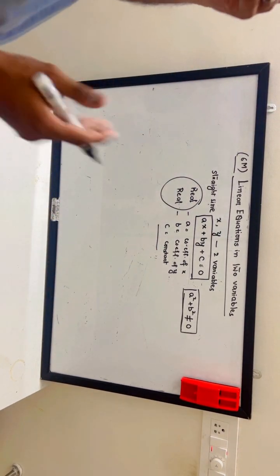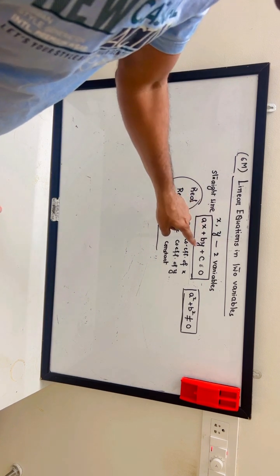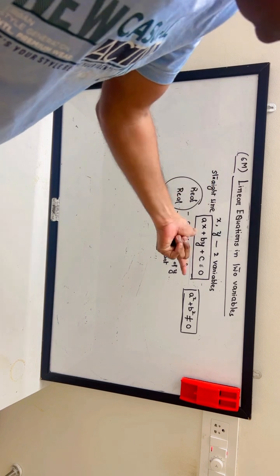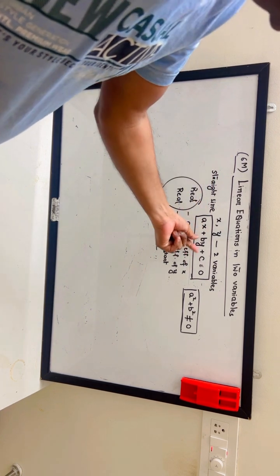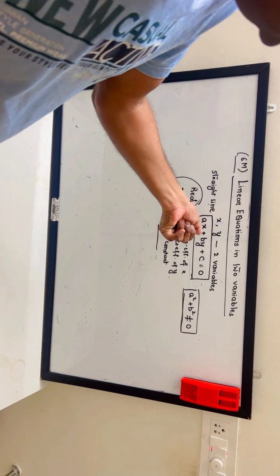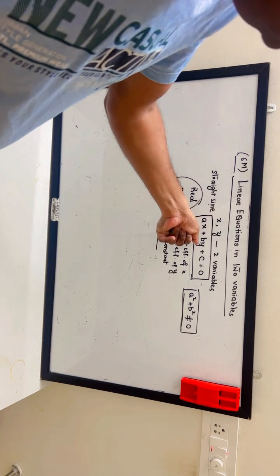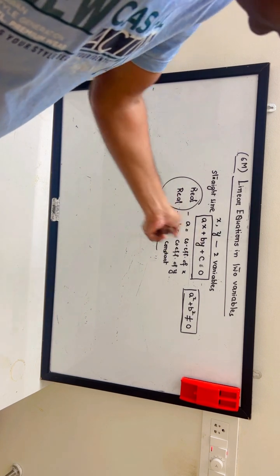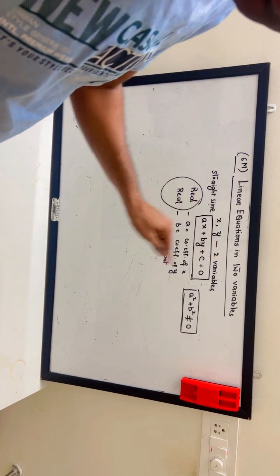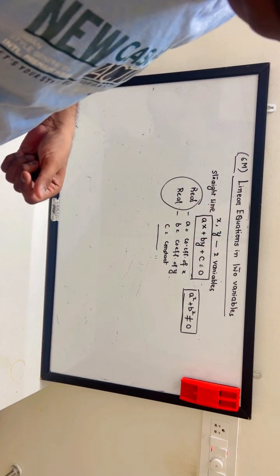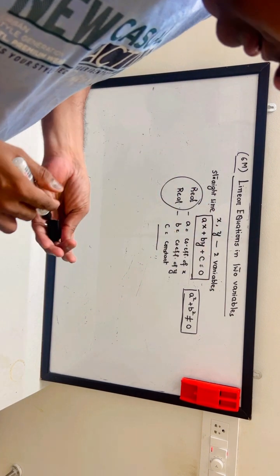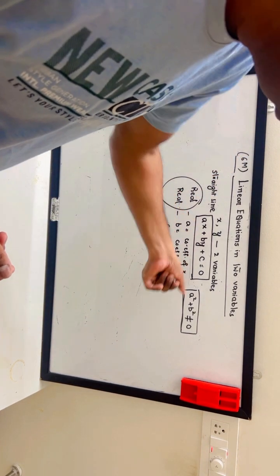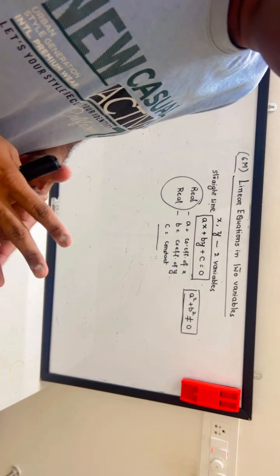It can have any value. It's a constant, it doesn't depend on anything. X and y are two variables. This is the linear equation, nothing but a straight line. If you draw it on a graph sheet, you'll get a straight line. A is the coefficient of x, which is always real. B is the coefficient of y, and it's always real. C is a constant. So ax plus by plus c equal to 0 is the linear equation in two variables. The condition is that a square plus b square should never be equal to 0. That is the only condition you need to remember.